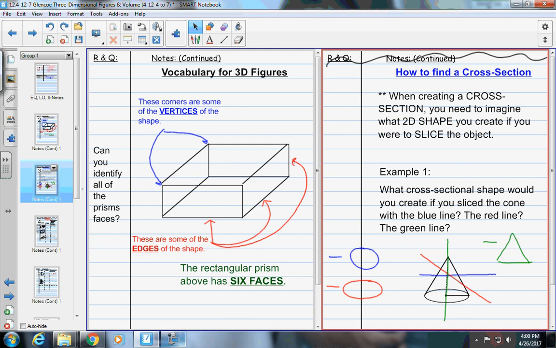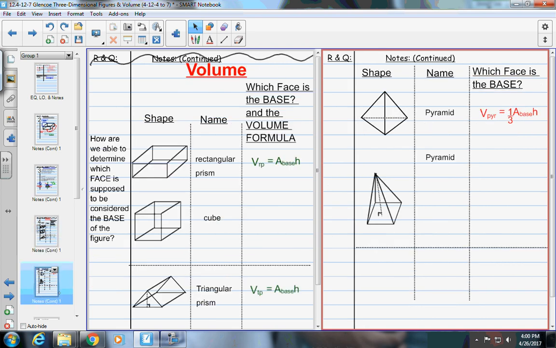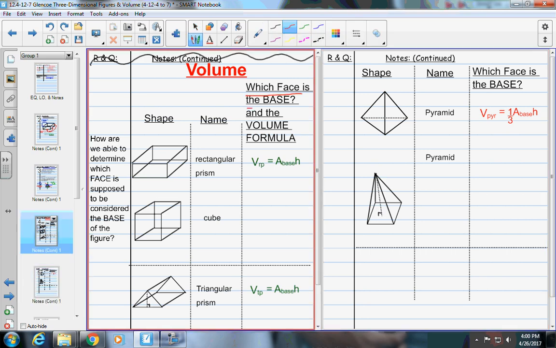So moving on, now we're to the heart of our lesson, our volume. I'm going to go 2 slides ahead. There is actually going to be a third page of volumes here. So go ahead and copy down what you see here. But when you're doing this, please be aware that I'm leaving space because I haven't actually answered this question, which face is the base? That's actually the most challenging part of our section here, is figuring out what the area of the base is and what the base should be. So go ahead and pause now, and copy down what you see.